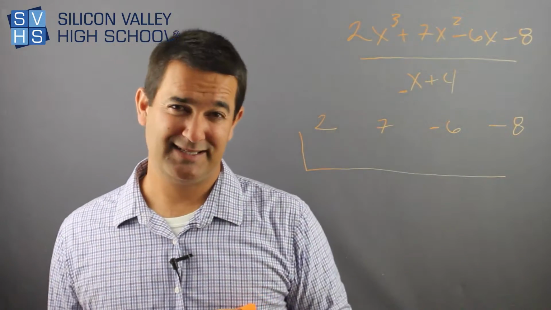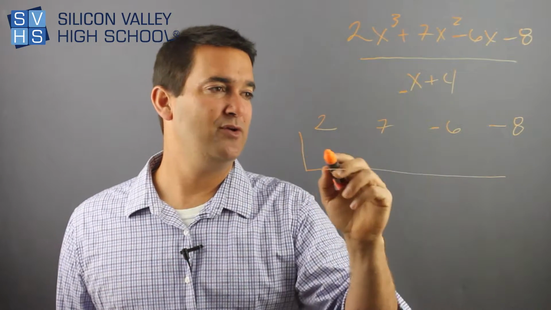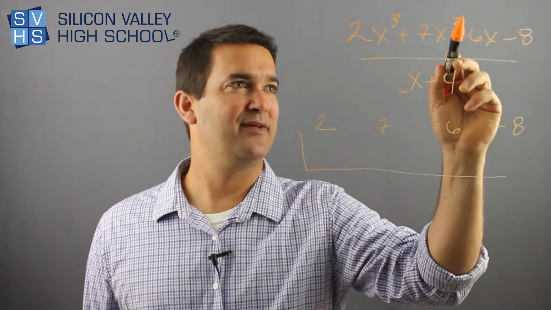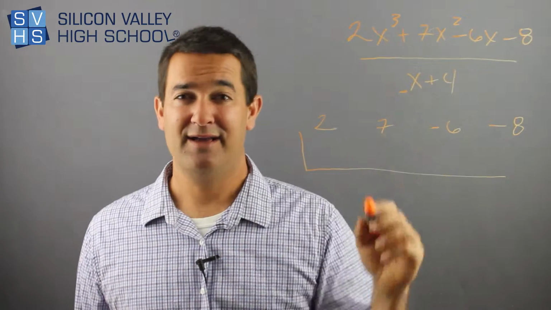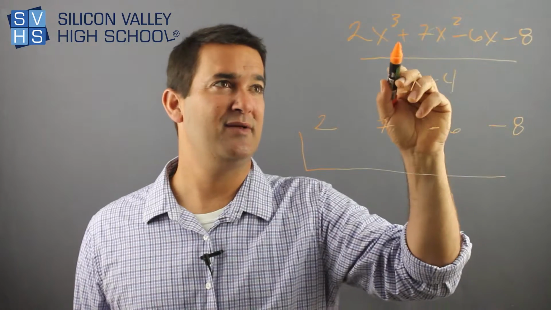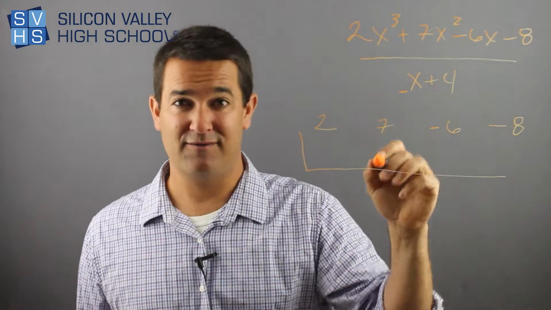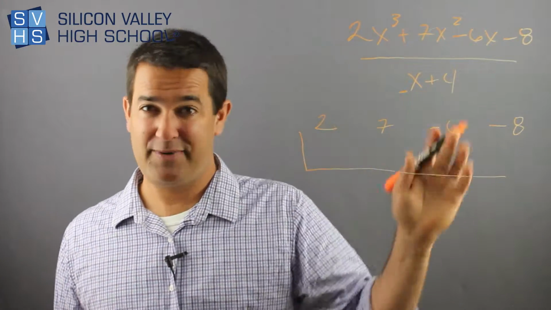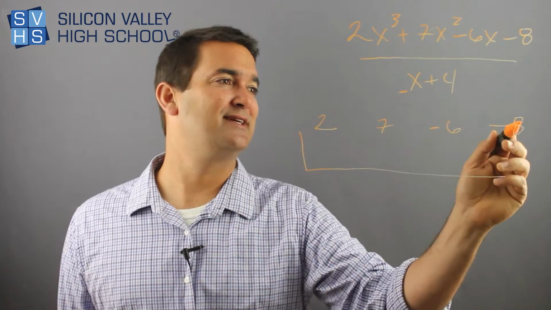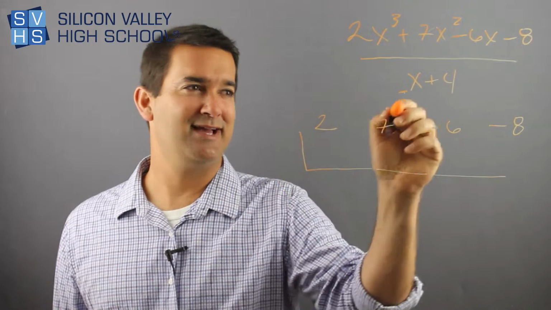The one thing that messes everyone up, like every kid in America, is that if you don't pay attention, it might go from 2x cubed right to here. There might not be this term in here. If you skip an exponent, for instance 3, 2, 1, and 0, if it goes from x cubed straight to an x, you have to put a 0 in here for the term that got skipped. That didn't happen in this case. I'm just giving you a heads up, all right? In this case, you have 2, 7, -6, -8, because they go in order. Everybody's happy.